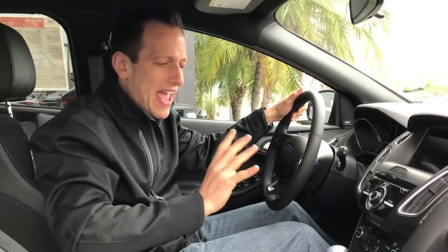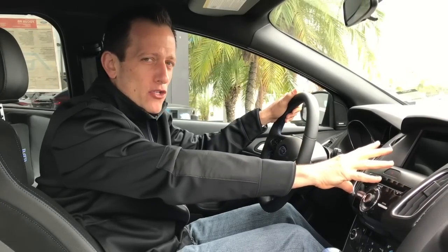Another thing I like about this car is the all-wheel drive system. It's a very, very smart all-wheel drive system. The computers actually devote how much power is going to the front or how much power is going to the rear based off of the road conditions. And it's that technology that, guess what, Colin McRae and the other rally drivers who have raced for Ford over the years helped develop, that we could drive every single day of the week and keep us safe on the roads out there.